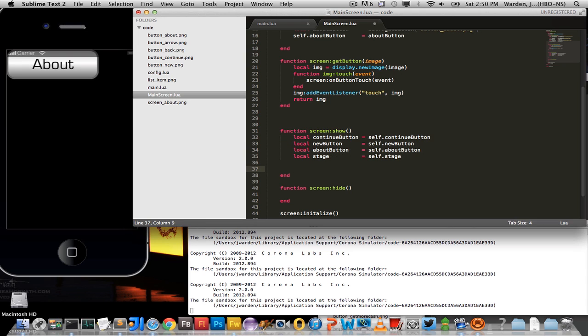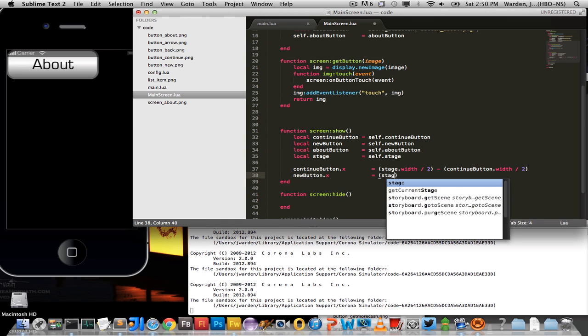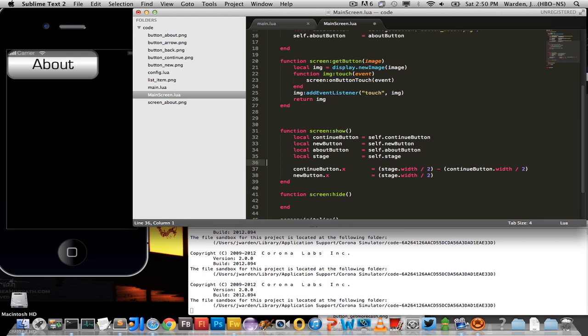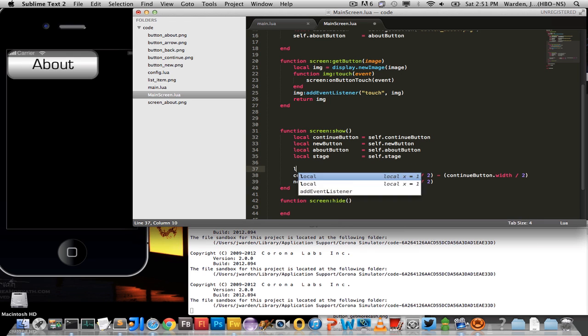Okay. Let's position everything in the middle of the screen, okay? So we'll say content, well, we'll just say width for now to keep it simple, minus the continue button's width divided by 2. And then new button, X equals stage width divided by 2, or we could just say stage middle, right?